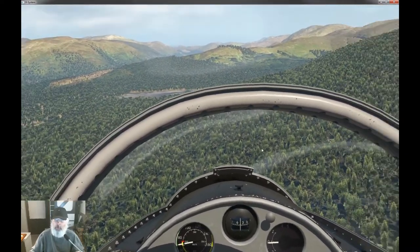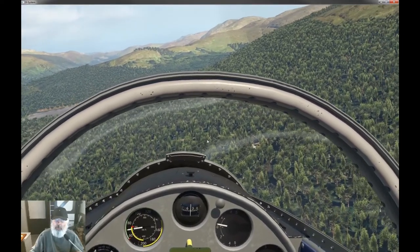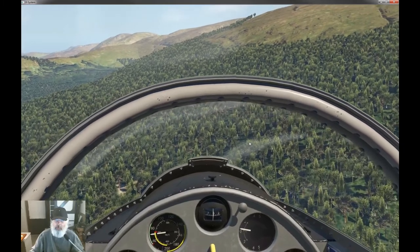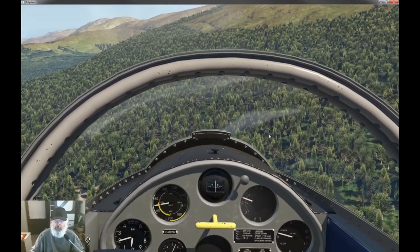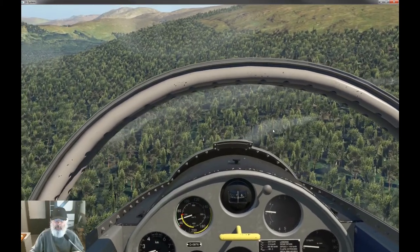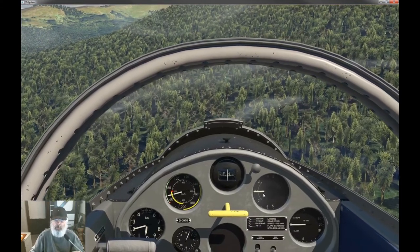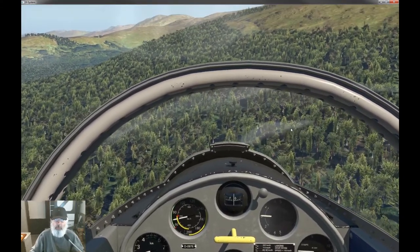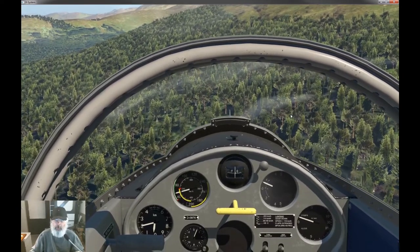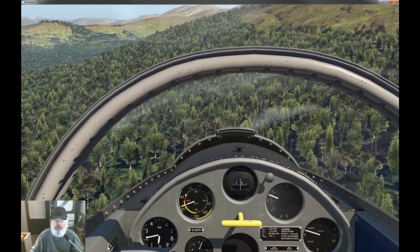Okay, so I should be encountering some lift soon. Let's see if we can engage the hill a little sooner. It's not the best angle, but at least I'll be getting some lift over here, maybe. Okay, come on. Them needles going up may make me happy. Beep, beep, beep. Yep, it's going up a little bit. It's good, but really slowly though.